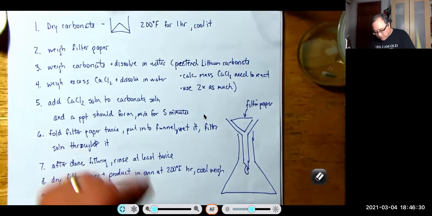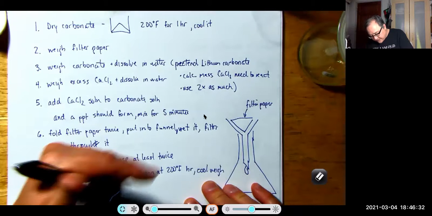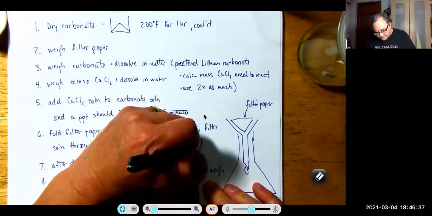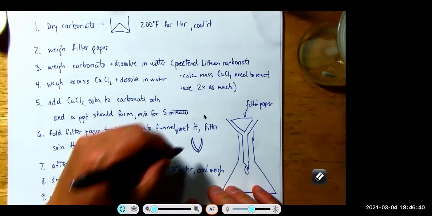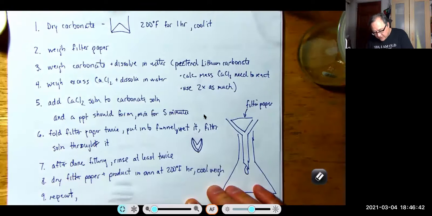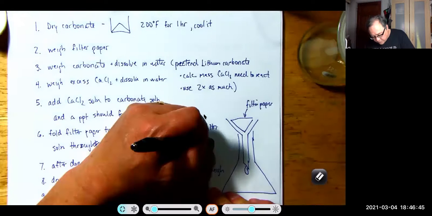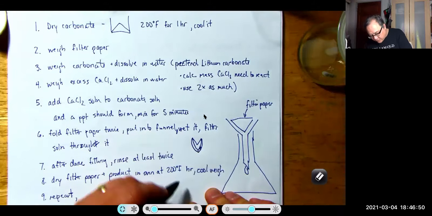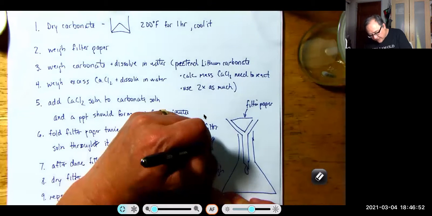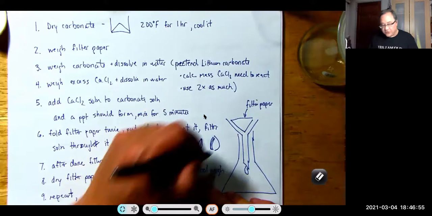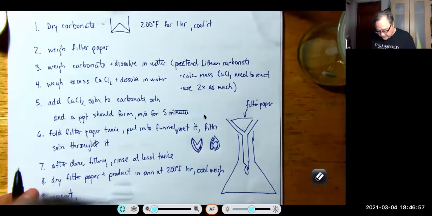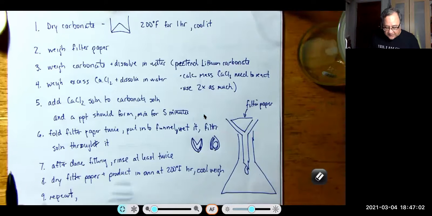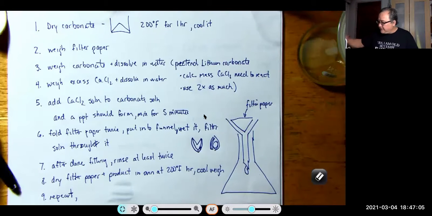Now, that filter paper, when you fold it twice, this is what it's going to look like from the top. And so that's the filter paper going down. What you really want to do is get in between here for the filtering. So there's going to be like 3 layers on one side and 1 layer on the other side. And that's where you filter your material. You want to make sure that you don't leave a way for your material to leave.